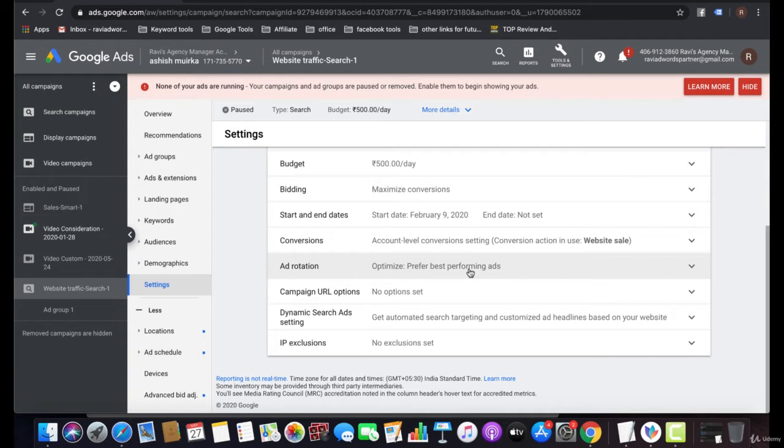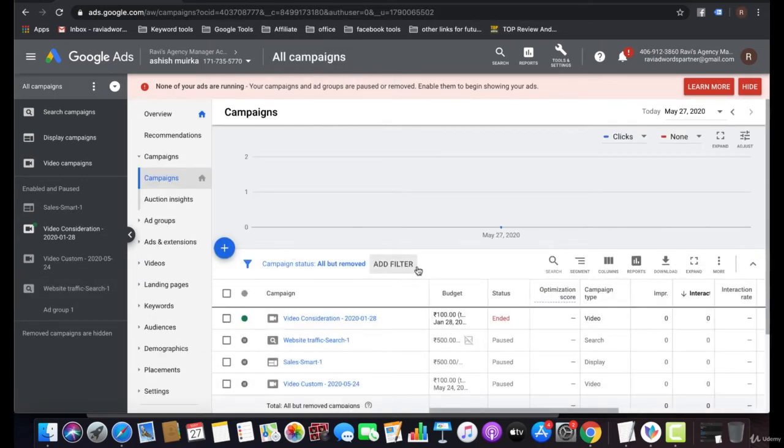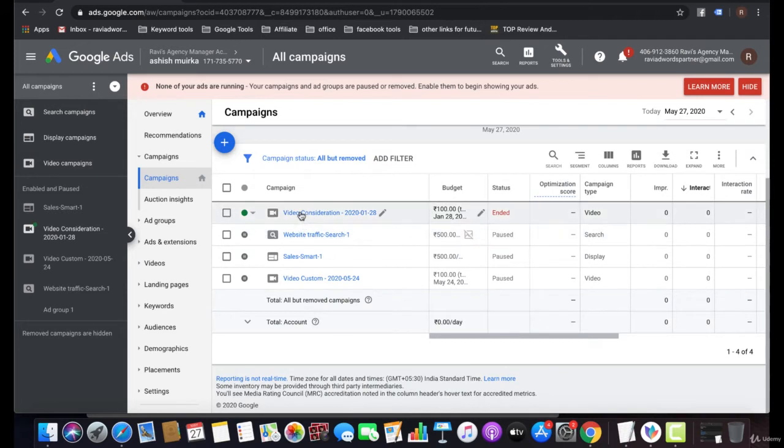Now we will talk about the structure of an account, like how we need to structure our campaigns and our account as well. For that we need to discuss, like this is one campaign. We will talk about the search campaign.